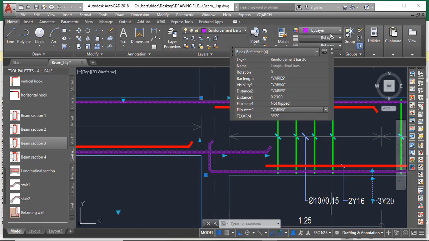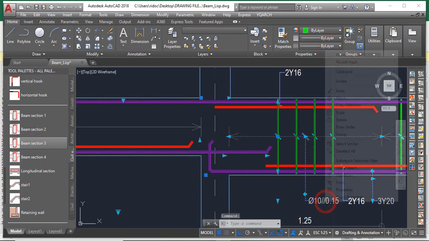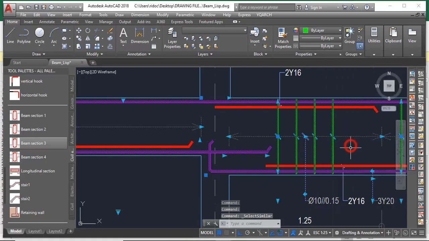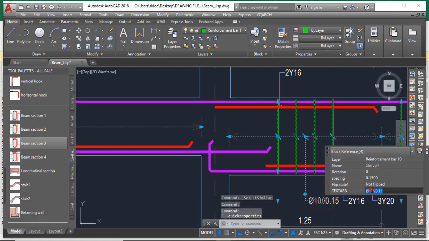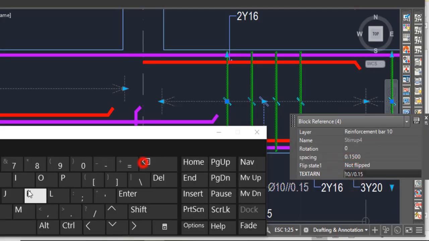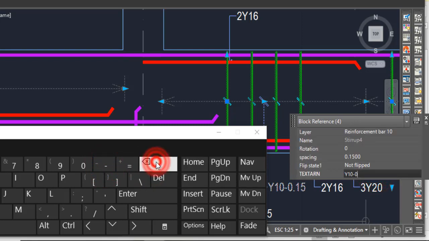And then your link, let me close this block. Your link, let's select similar, and then you double click on that. Then the text, I will change the text to Y10, and then this particular one I will edit it and make it become like this. Okay, and then the spacing of 150 mm, 150.